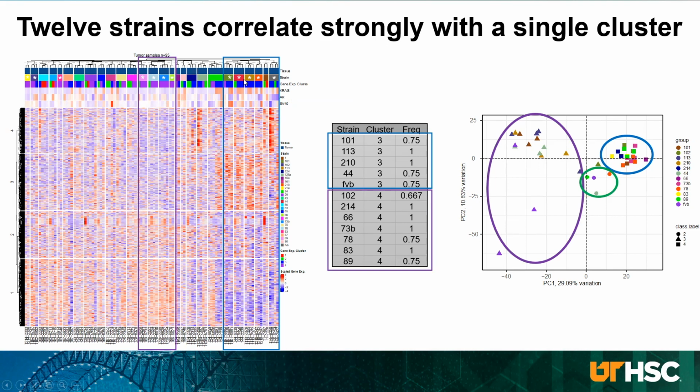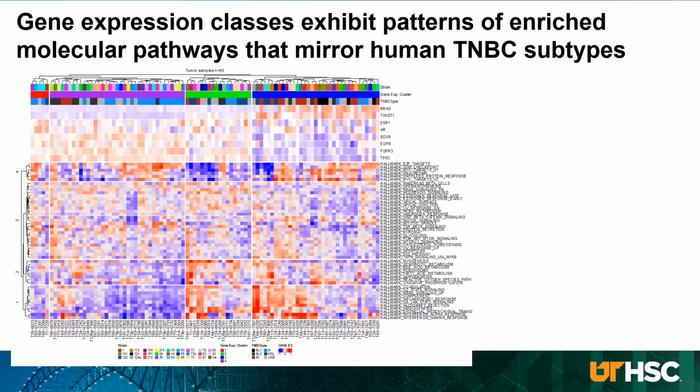And so the interesting thing is when one of these strains has a tumor that falls within another class, more often than not, it seems like it is being placed into this green class, which, again, looks like it's in between the other 2 classes, at least when you put them on a PCA plot like this. So again, there could be some genetic factors contributing to more or less placing you in one gene expression class versus another. Okay, so yeah, this is great.